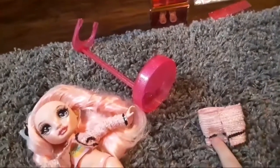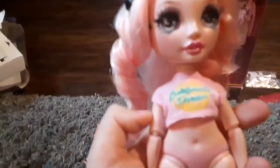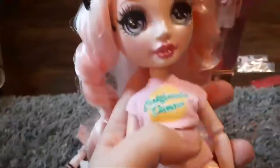So let's just change her into her other outfit. That's interesting. She has elastic in there to hold it still. Oh yeah, and Velcro's in the back. Thought she might want to know. Here's her with just her shirt on. Yes, these dolls are very articulated. Look, yeah. I'll show you that later. But anyway, let's just finally get the outfit on. I don't think I'm going to be able to get the shoes on because my Rainbow High tights came like this. Literally. There's a rip.